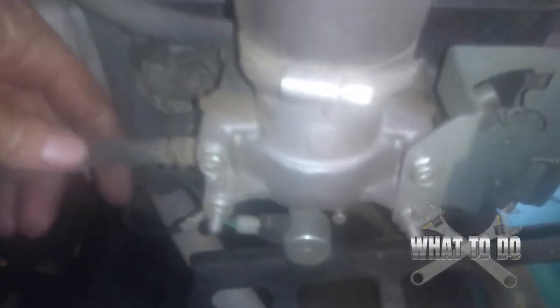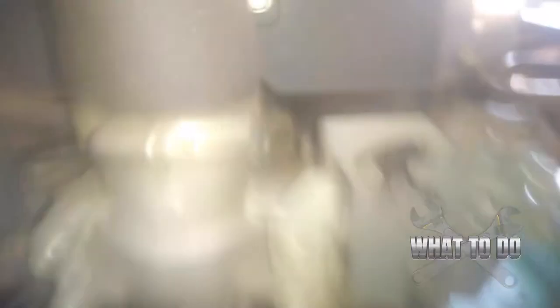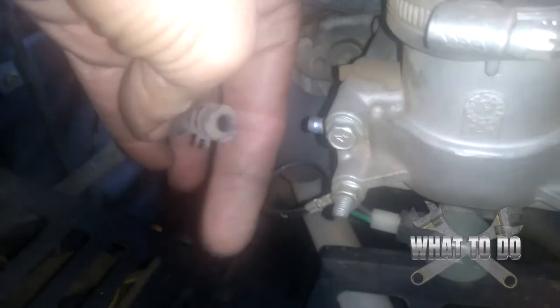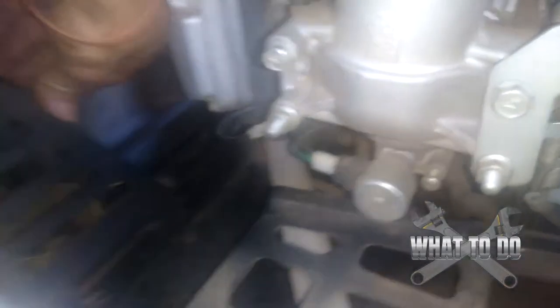The very last piece you're going to need to remove is your fuel line here coming into your carburetor. This is where you may want to get a pan and set it underneath in case you have any fluid coming out. Hopefully you did shut the fuel off as we mentioned earlier, but if you didn't, please shut it off now — that will save you a little bit of a mess. You're going to want a little pair of needle nose pliers, and you're going to want to crimp this clip and pull it back. Fuel is off, nothing is coming out, and we're just going to tuck that out of the way.